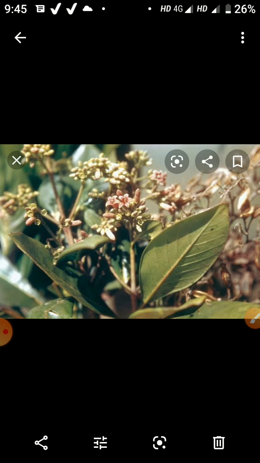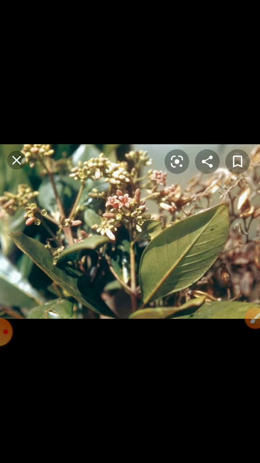Our next tree after rubber is cinchona. Cinchona is the tree well known in medical field. Why? Because this is the tree which gives us the medicine known as quinine, the medicine for malaria, and nowadays COVID-19 is being treated by quinine, right? So this is the tree which gives the medicine. Just look here, these are the flowers and the leaves of this tree. So it is also known as fever tree or fever medicine tree, because it cures fever. It gives us the medicine quinine, and it is highly grown in India.